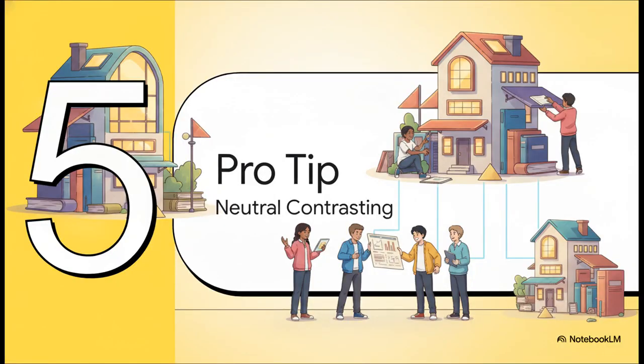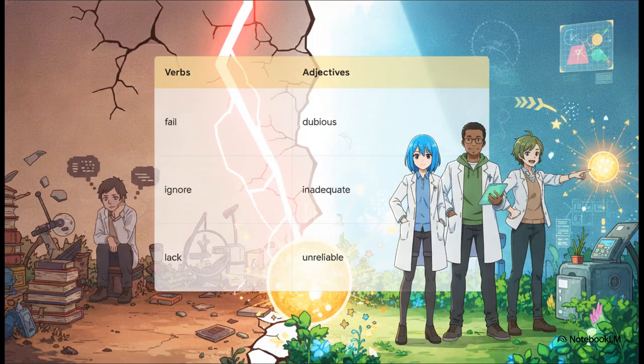Now for Section 5. Pro tip: neutral, contrasting, building without demolishing. Notice the incredible power of your vocabulary choices when you're establishing your niche. To create a gap, authors often rely on contrast vocabulary. Look at these verbs, words like fail, ignore, lack, overlook, or misinterpret. Or they use adjectives like dubious, inadequate, unreliable, unconvincing, or uncertain. These words draw a massive, bright line between the perceived deficiencies in past studies and the heroic new research you're bringing to the table.